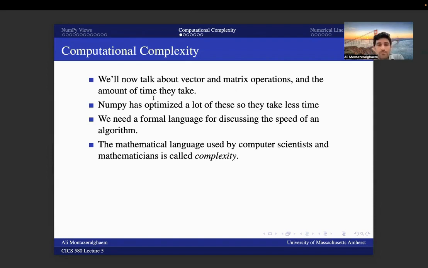So we want to talk about vector and matrix operations and the amount of time they take. For example, if you have two matrices and you want to multiply them, we want to know how much time this operation can take, because that would be tricky if the number of rows or the dimension of the matrix is large, for example 1 million by 1 million numbers in the matrix.